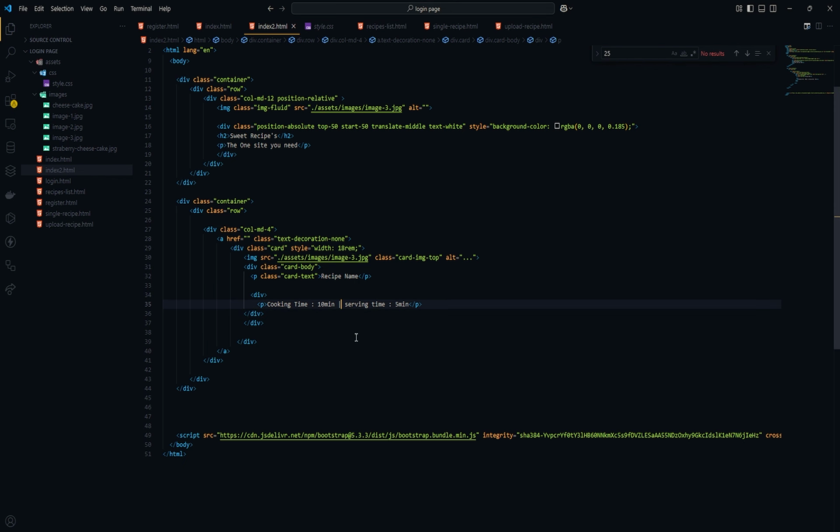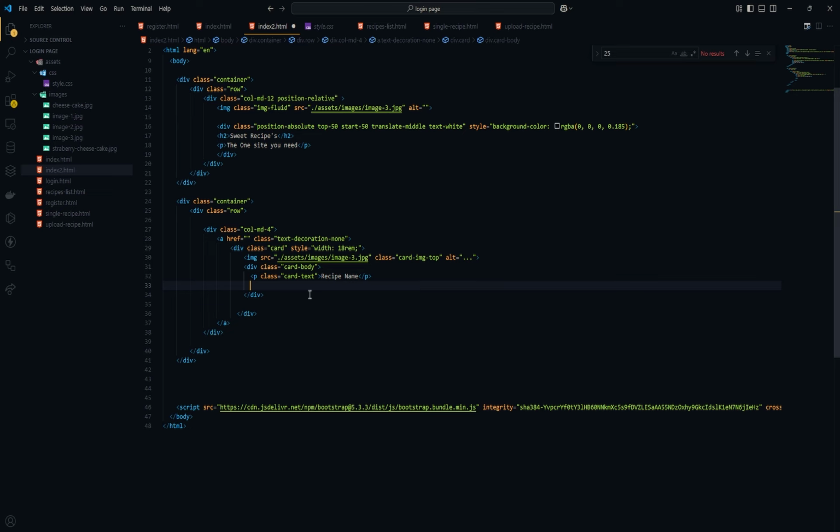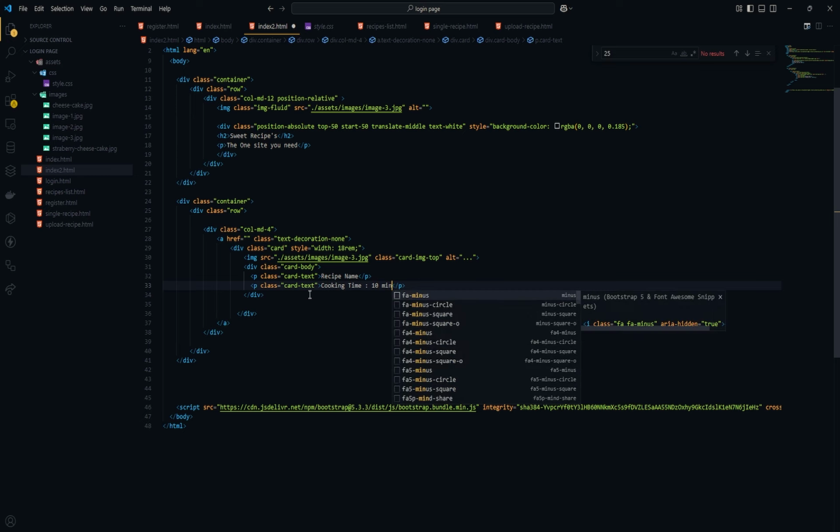Or let's remove this serving 10 minutes. Either way, there is no necessity, we need to provide the division. So below this p tag again type p.card-text, and again cooking time equals 10 minutes.